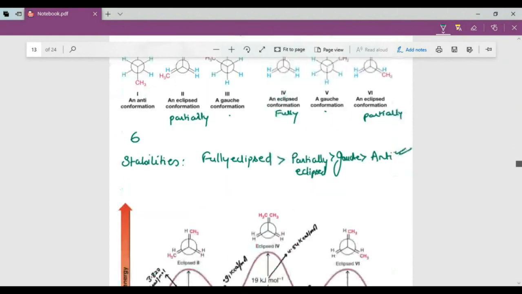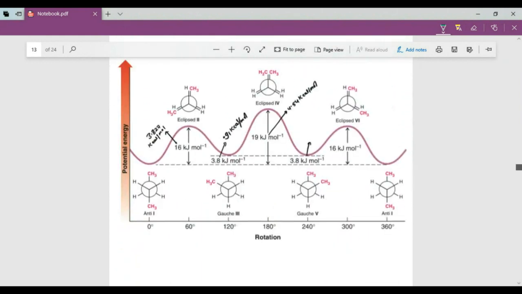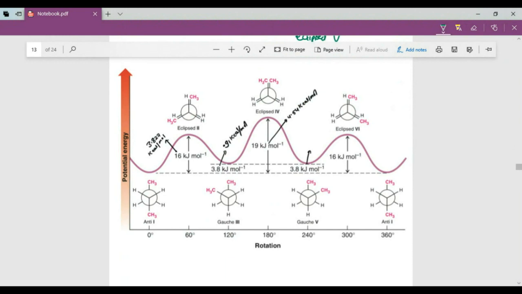The torsional barrier indicates how unstable the given conformer is with respect to the most stable one. Now let us see. If I take anti as my reference scale 0, I cannot say that the potential energy of anti is 0, so I cannot draw this scale here. It also has some potential energy, but for a reference purpose, for torsional barrier, we take it as 0. Otherwise, it is certainly not 0.